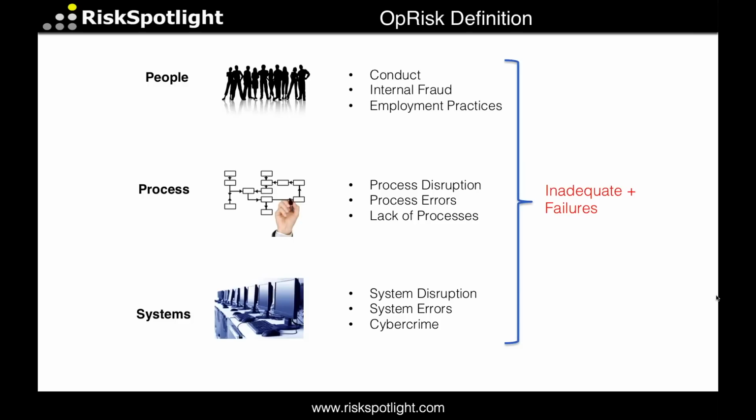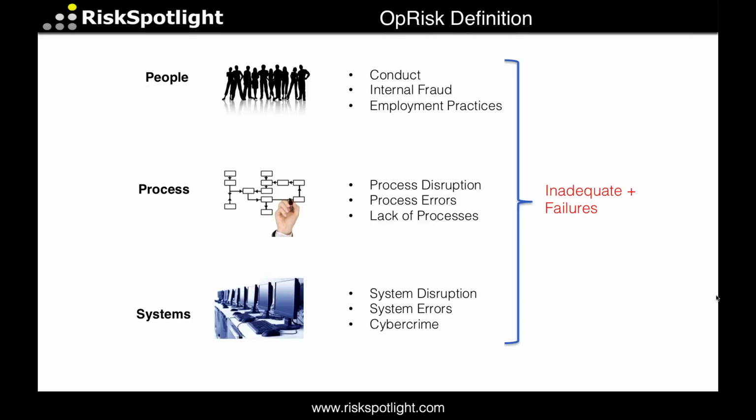So here are the three elements then, if we expand again that definition. The definition talked about people, process, and systems. From a people perspective, that's a key element. And because people are everywhere in the organization, operational risk pretty much covers the whole organization. If it covers all the people, all the processes, and all the systems, the footprint of operational risk is much wider than just credit risk or market risk type of disciplines.